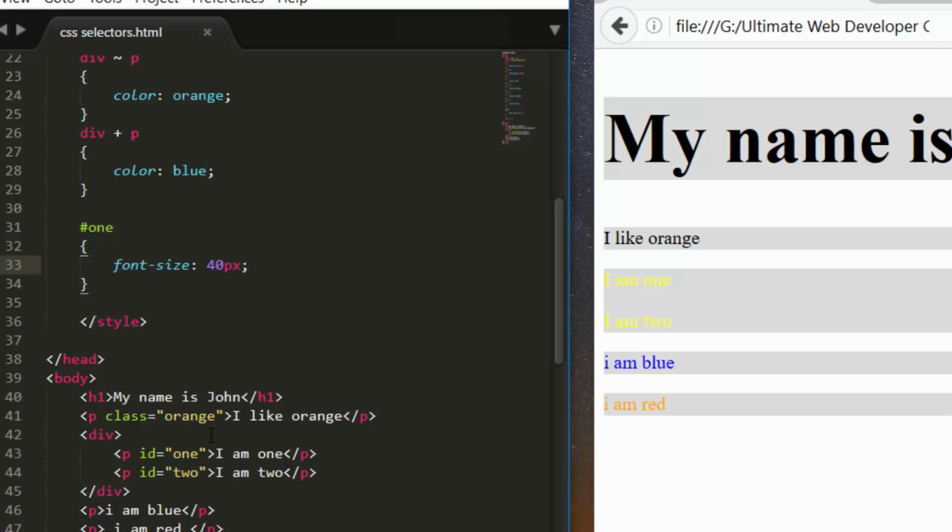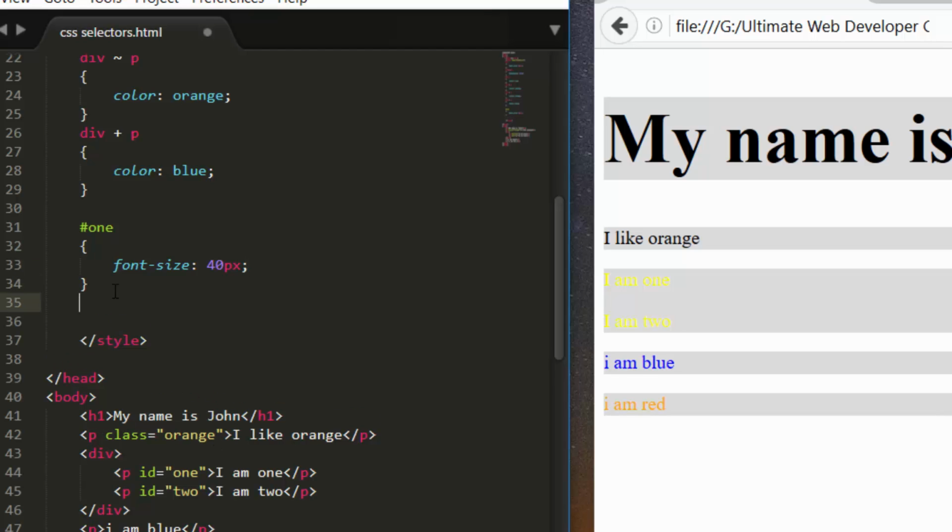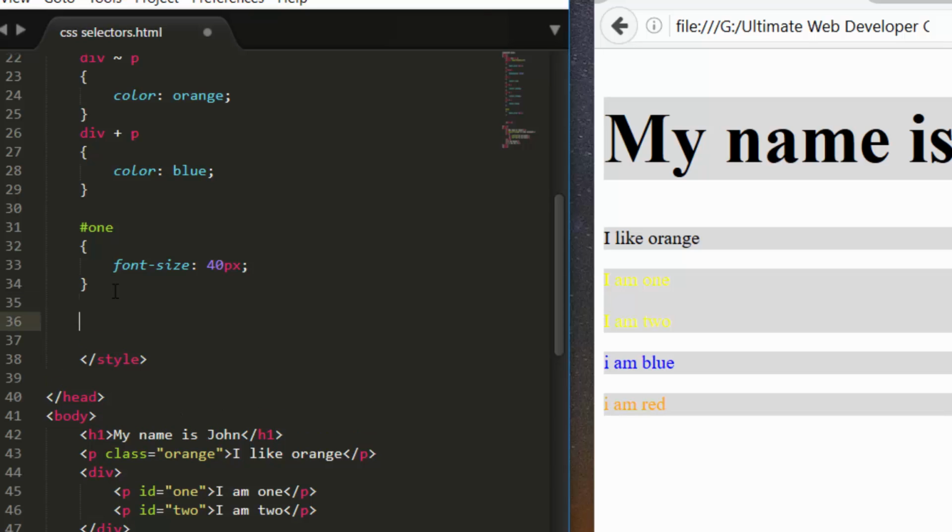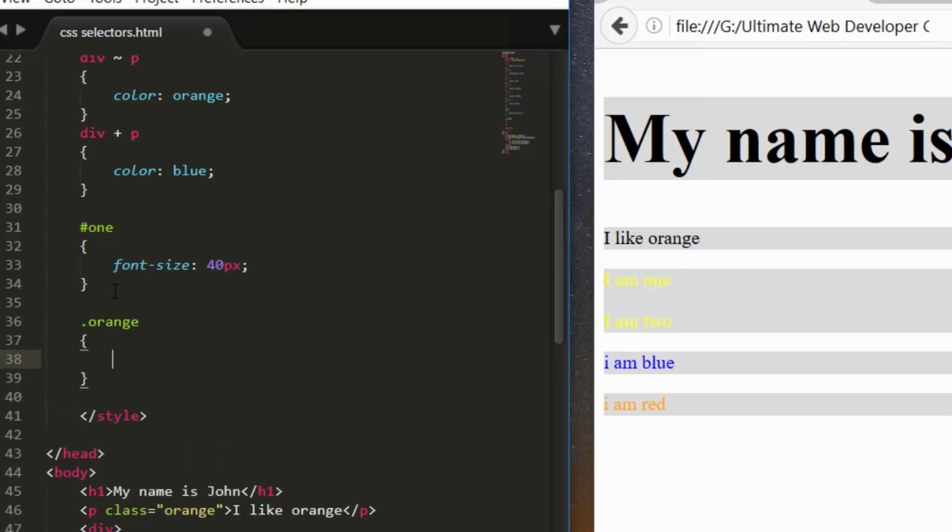And we have mentioned here class orange, and it makes sense to provide a color of orange to this class orange. Now how can you select classes? You can select a class by using only a dot symbol. So dot, then the class name, that is orange, and provide here color orange.